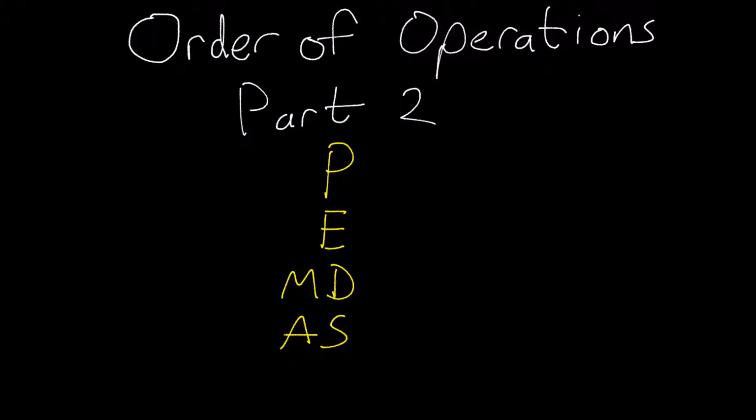All we did in part one was use this order of operations to discover, when we have an equation or an expression with more than one operation, what order we should do them in, and we wrote out the very first step. In this video, we're going to be using our order of operations completely to solve these expressions or equations that end up with more than one operation. So with that said, let's dive right in and start using order of operations to make our mathematical lives easier.